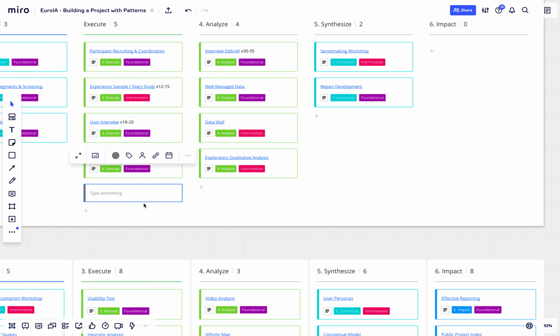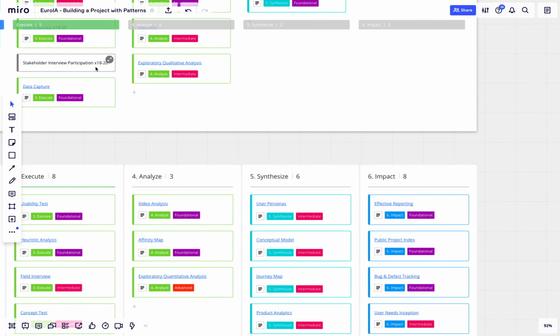That's a custom project pattern that is stakeholder interview participation. And so we know that whenever we run an interview, whoever our stakeholders were, we're going to have them be in these interviews up front.